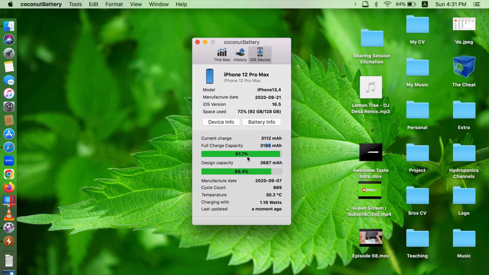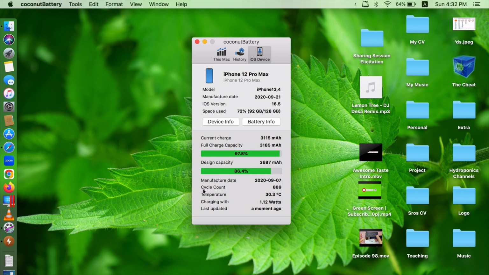It still works okay. But with this app, I can know my current battery capacity. Without it, I don't know what capacity I have left. I only know that it's at 86% by going to the settings in my phone. I can see the maximum capacity, but I don't know what it was at. But with this app, I can see that the 86% here is 3,185 milliamp. It is really cool with this app.